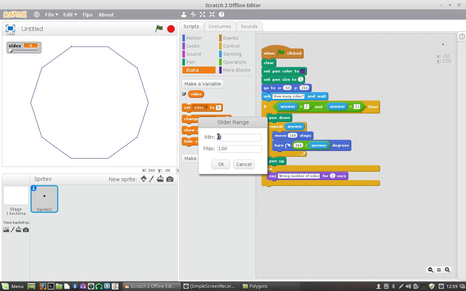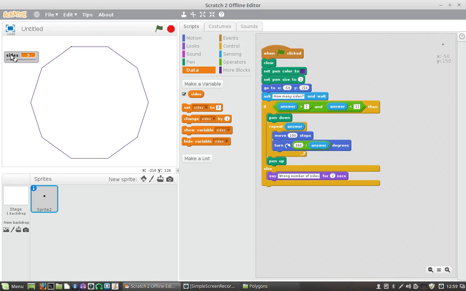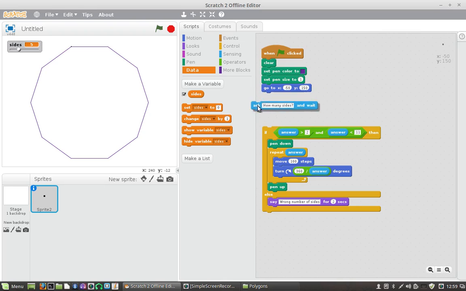set the limits. So we went, well, we're going to go from there to there. So our limit now is 3 to 10. So you can slide this thing as many times as you like, and then away you go. Okay, so we'll put the sides thing up there, and then what happens is this. We won't ask how many sides.